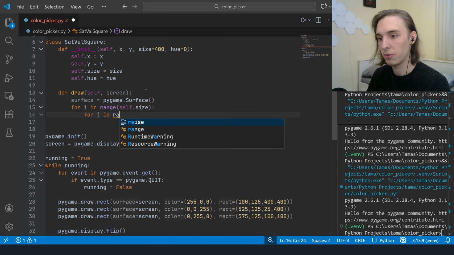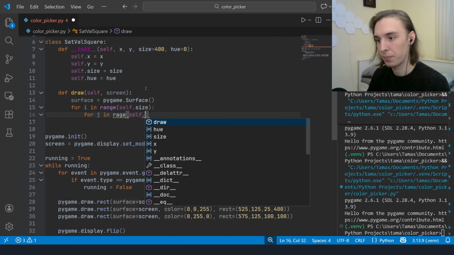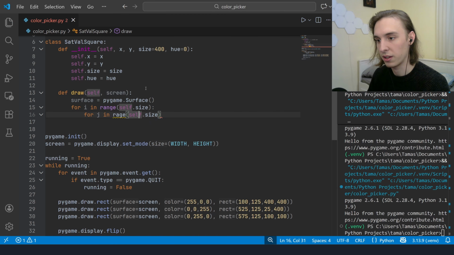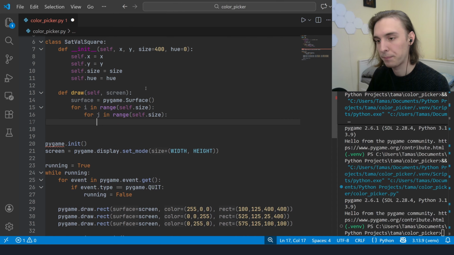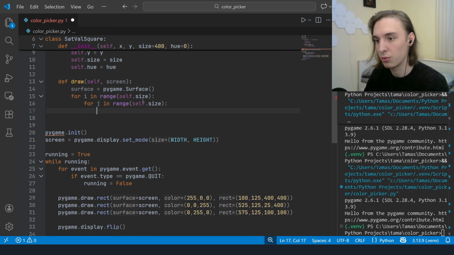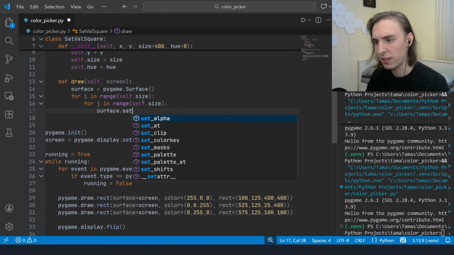And the same for j. And then okay, let's just put pixels again on the surface and try to paste the surface on the screen. Let's do that. So if I remember correctly, I think it was surface.set_at.